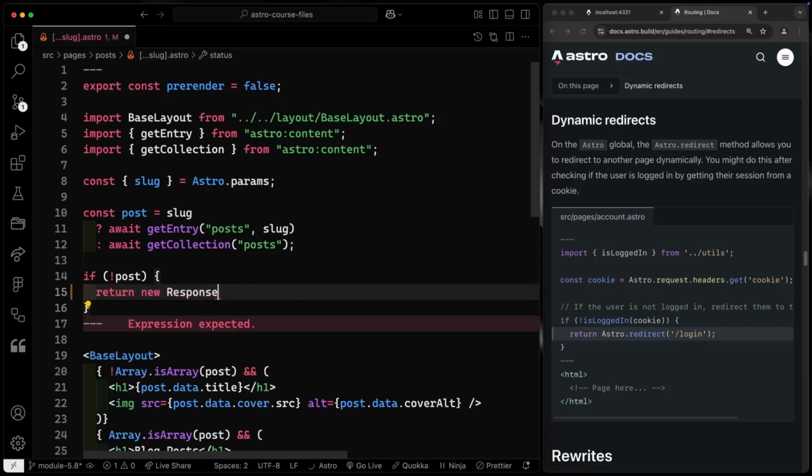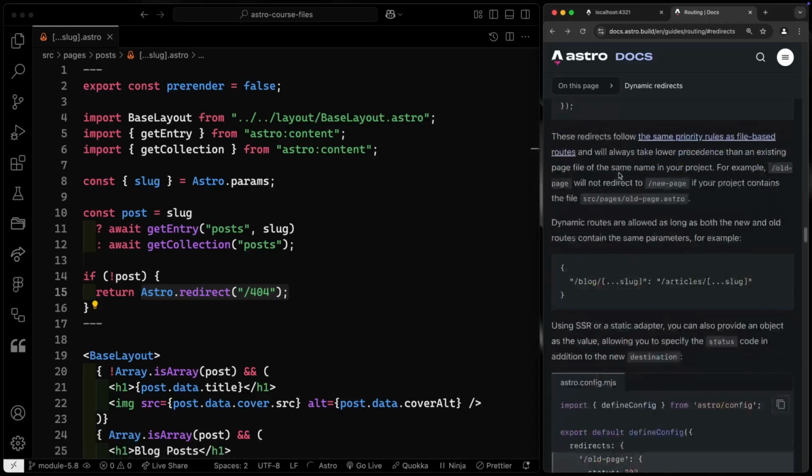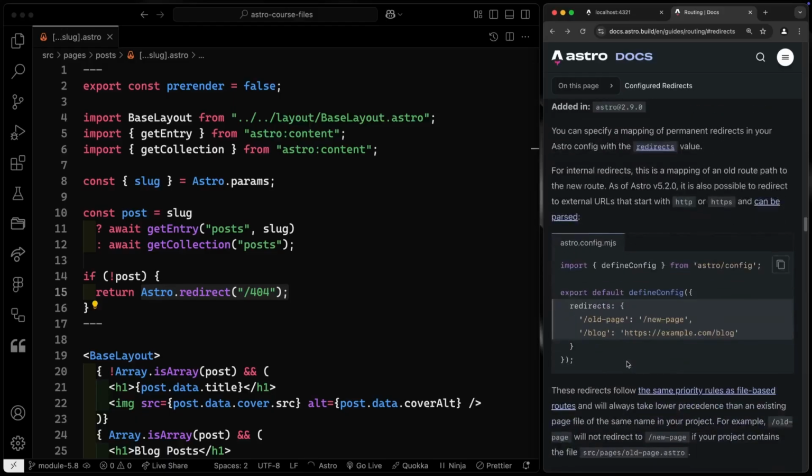So we've looked at these kinds of dynamic redirects, either truly dynamic with SSR, or just making sure that anything that doesn't match a route on our site redirects to our 404 using that new Response. But there is actually another way to redirect, and that is to use configured redirects. Sometimes you have to redirect users permanently to pages. Like if you're moving to a different blog or you change your blog structure and you don't want to lose all of that goodwill built up on Google or Bing or wherever, you can redirect people using this export. Depending on your build location, sometimes they also have ways to redirect, but Astro includes a way to do this directly in the config.